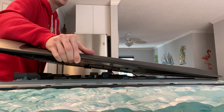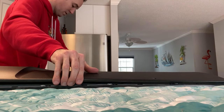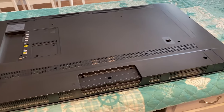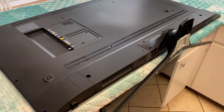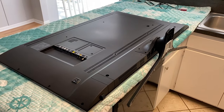Carefully align the back panel properly and rest it in place ever so gently. The back panel is now aligned and resting in place — now it's time to secure all the screws. Verify all your screw holes are visible before securing any screws. Panel is now secured by all screws. Secure the base — do not over-tighten. From here, shift the TV up on the base, plug it in, and turn it on.